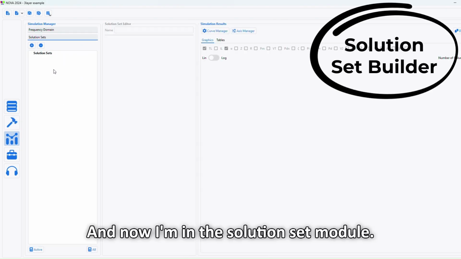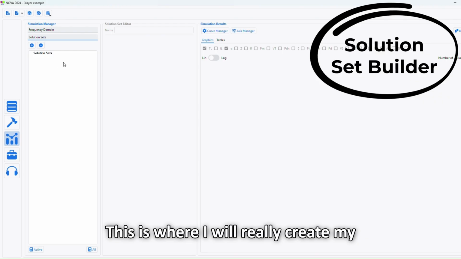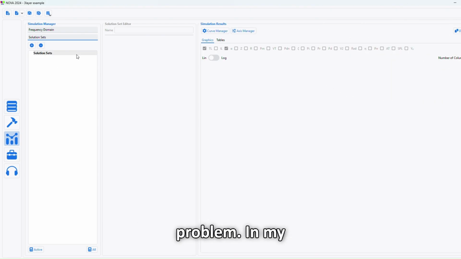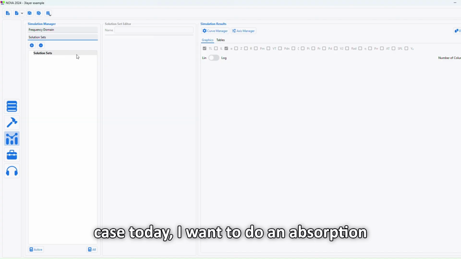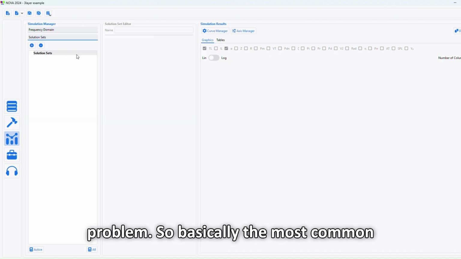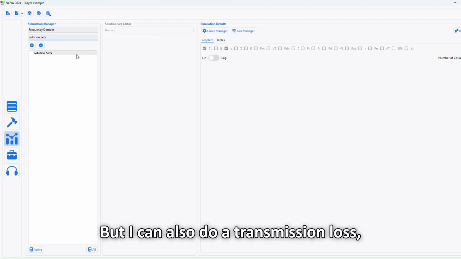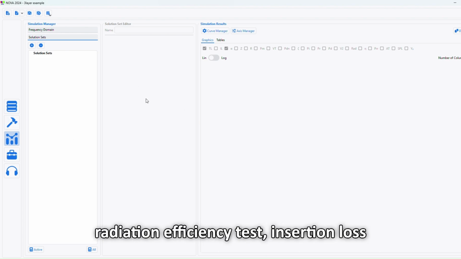And now I'm in the solution set module. This is where I will really create my problem. In my case today, I want to do an absorption problem, the most common type of problem, but I can also do transmission loss, radiation efficiency, or insertion loss tests.